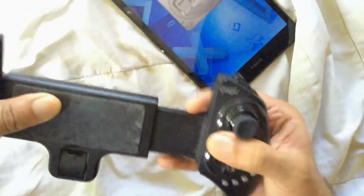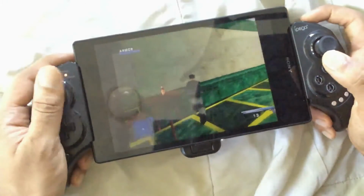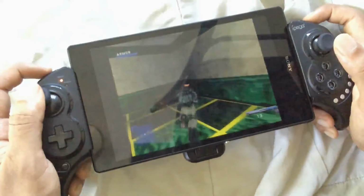Since this is a Sony device, it's only right that I show off some PS1 emulation. And I will do it with the ipega 9023 controller. Here we have Syphon Filter 1 running for the PlayStation 1 on the Xperia Z3 compact tablet. I'm using the FPSE emulator, which is pretty good.